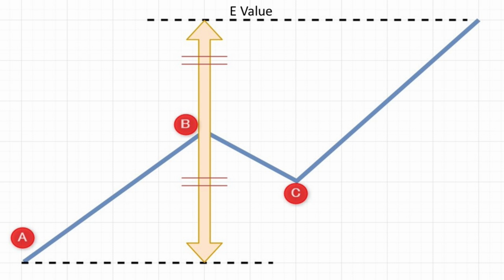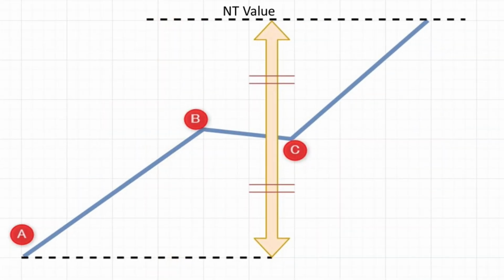And then finally, the last value that you're really going to be concerned with is this NT value. This NT value is usually the shortest value. It's one of the shortest values, and I'm going to show you how to utilize it. If the market moves to the NT value, then a lot of times you're probably in a ranging market. So that market's going to be ranging. I want to show you on a chart how to really find this stuff. We're getting ready to go to the charts. I'm going to show you what you're looking at, and then we'll be all good to go.